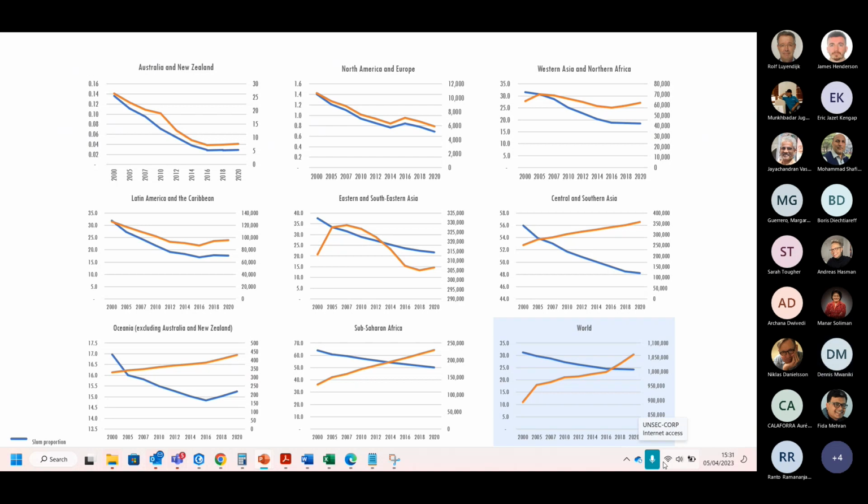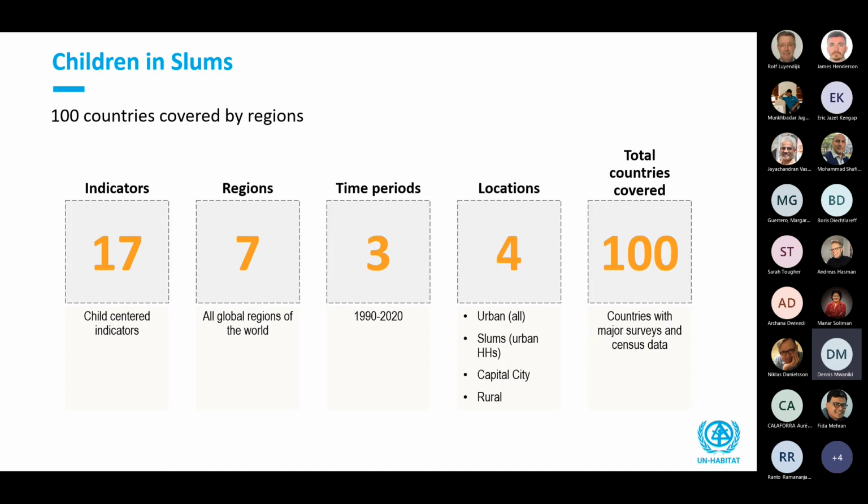And we've seen a larger increase in the numbers in Central and Southern Asia, as well as in Sub-Saharan Africa, and also Oceania, which in this case includes New Zealand. In Western Asia and Northern Africa, we noted a decline over the years 2000 through to 2016, but then there's been a new trend where the numbers have also started to increase over the years, and the percentages also are starting to slightly increase in this specific region. So basically, that is it for the overall performance indicator.